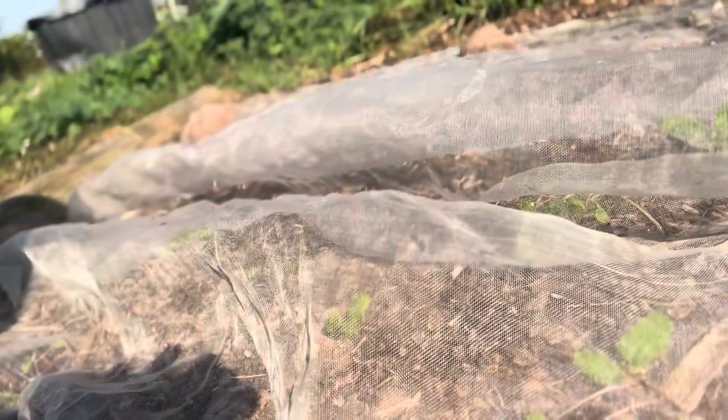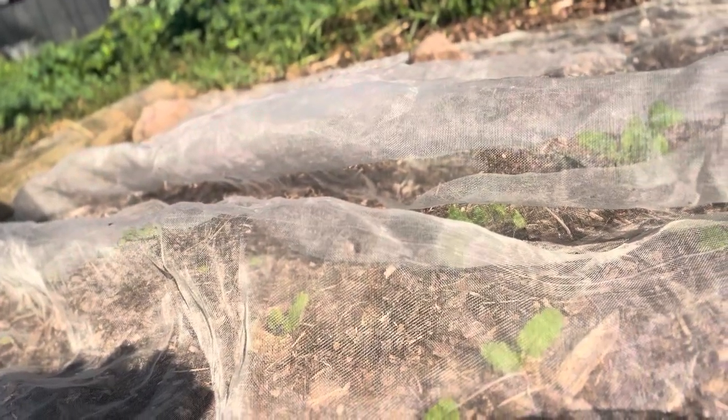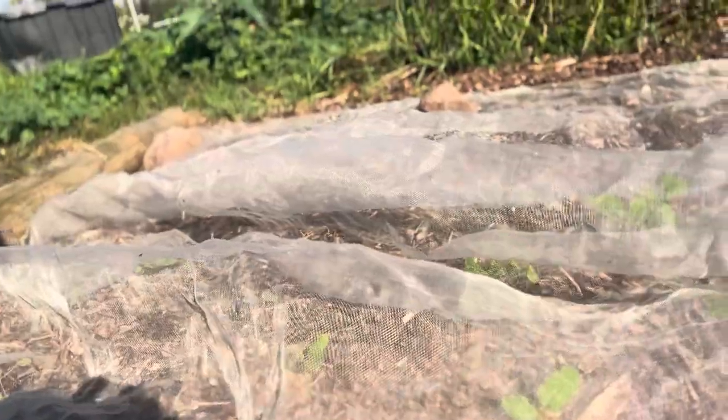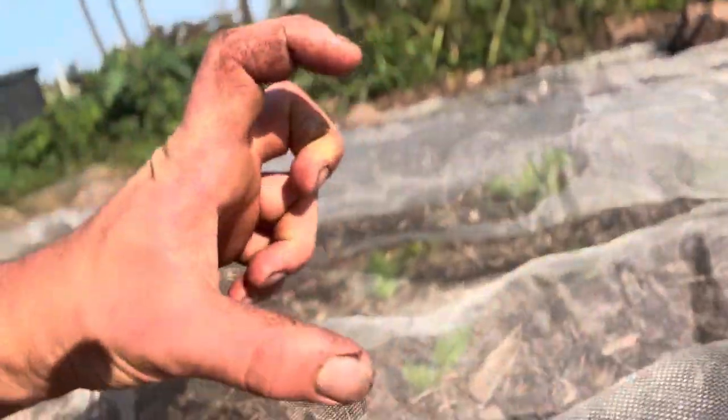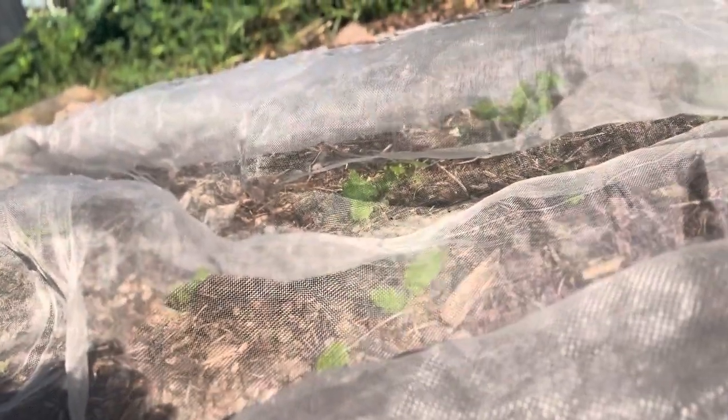But anyway, these have struggled for the past few weeks because I put them in small, which is fine because you won't need to harden them off at all, because they'll get used to the environment a lot faster. But if they're already like this big, you should probably harden them off, and it'll probably take like a week to a week and a half. But if they're small like this, then you could just pop them right into the soil, even if you've been growing them inside under grow lights, which is what I was doing.